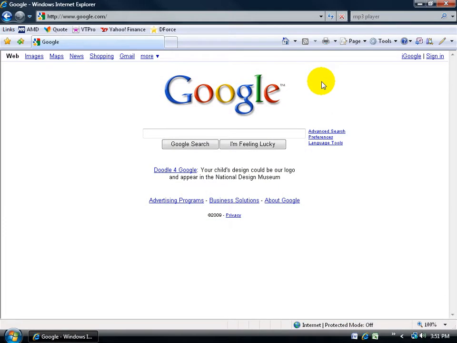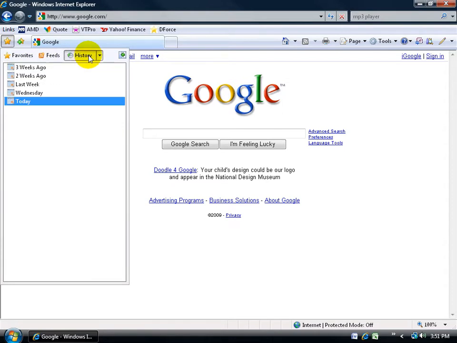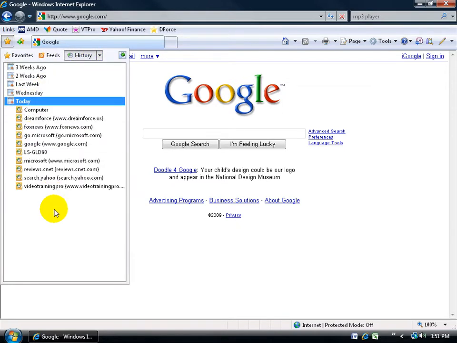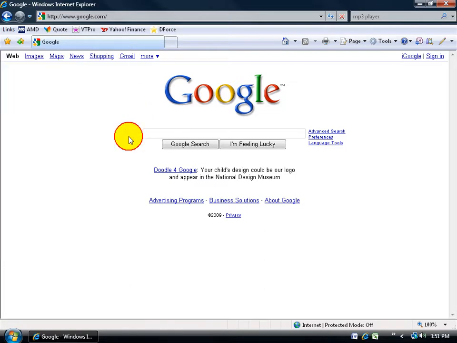Now, the internet is going to keep a history of all the pages you visited. If you want to clear that history because maybe you're shopping for Christmas and you don't want any of your sons or daughters coming in, because they're very savvy and they can click on the favorites button, go to the history, open it up, and check out today to see where you've been, well, you probably want to clear that history. To clear it, let me click off in a blank area.